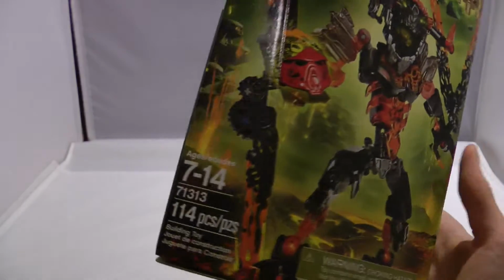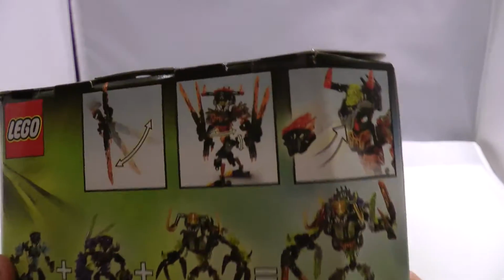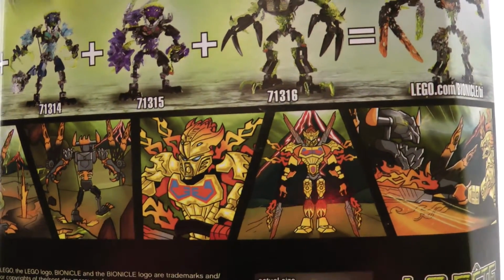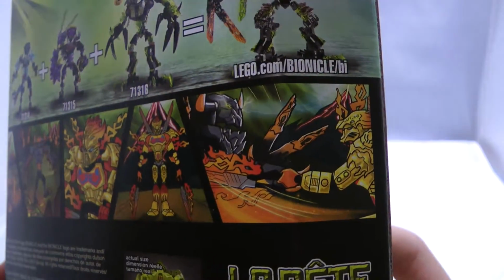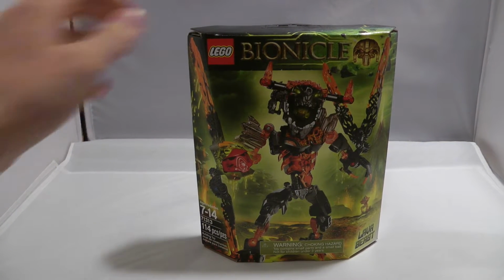He's 114 pieces. On the back we have the combiner model between him, Quake Beast, Storm Beast, and Bionicle the Destroyer. We have his functions, and then for the little comic strip here we see Lava Beast coming out. We see him walking, we see Tahu with Ikir, or Iker, whatever you want to call him, and they're united, and then they start fighting. So, that is it for the box. I don't want to spend too much time on that. Let's open this guy up.